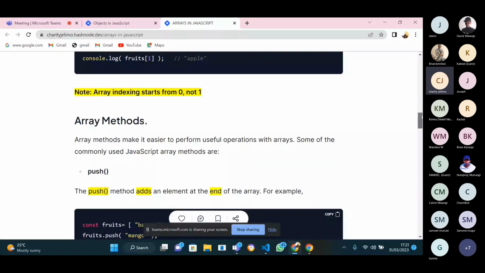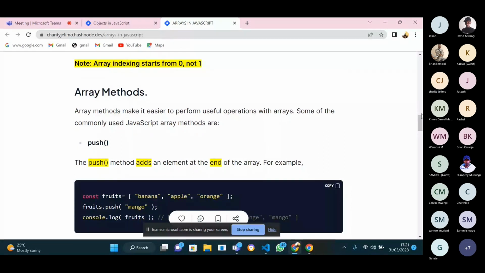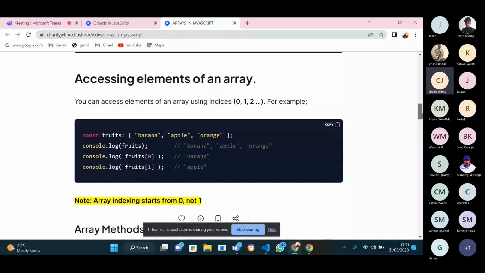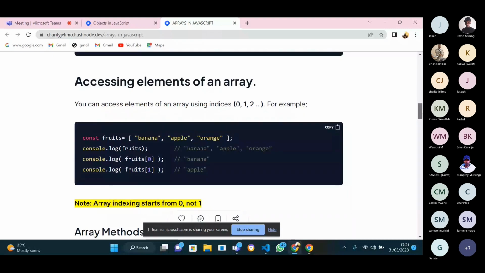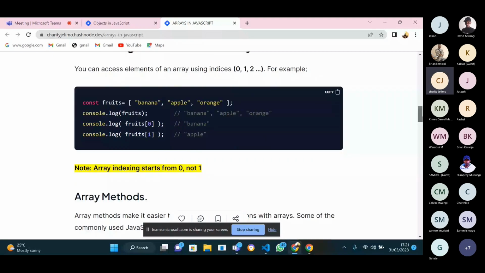Okay, so before I start array methods, can anyone confirm to me that all that is clear? How you create an array and how you can access the array elements. I'm not too fast, I hope. Okay, so we can move on to array methods. I assume everyone is understanding and we are all together.